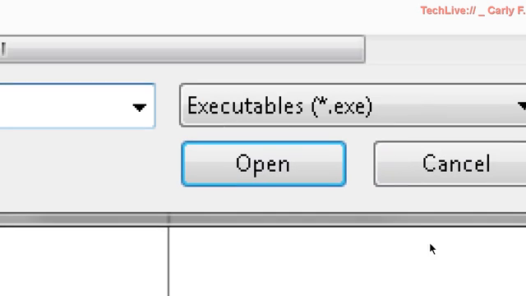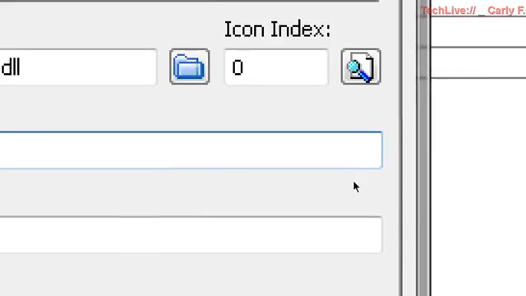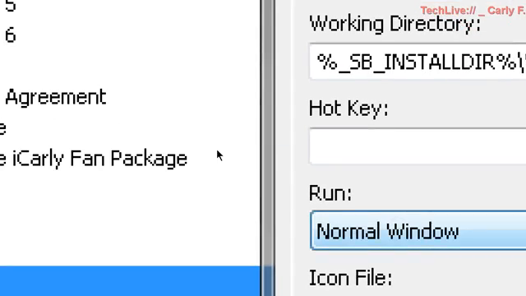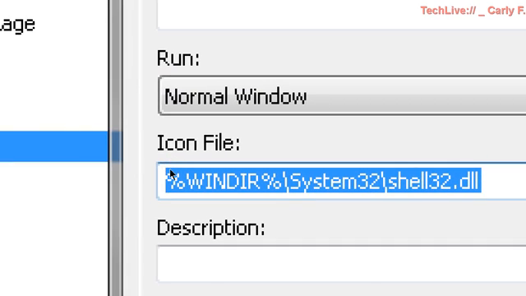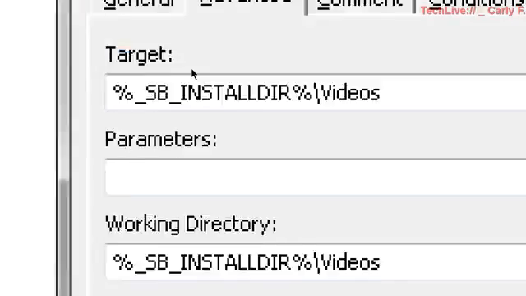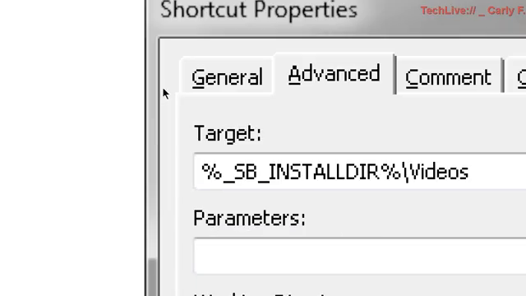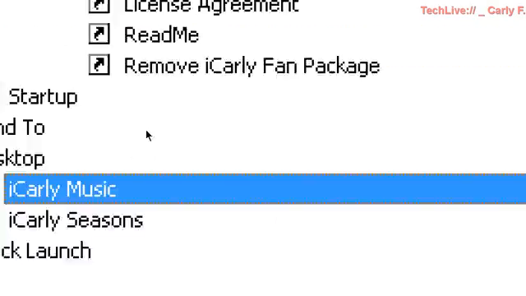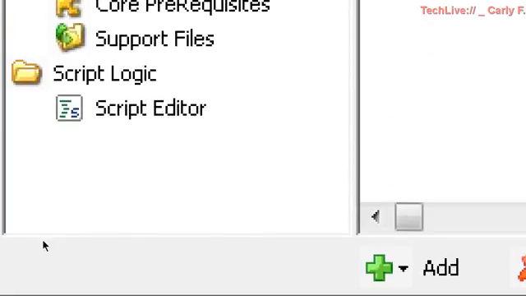Oh, you've got to be kidding me. It doesn't like me for whatever weird reason. Okay, so it's not going to have a custom icon from Shell 32, which is like the Windows icon store of all Windows icon stores, except where all the OS level icons are. Okay, so we've got what we want. We've got a shortcut on the desktop. Okay, we've got 2 shortcuts on the desktop.